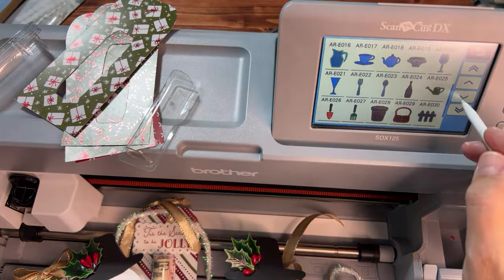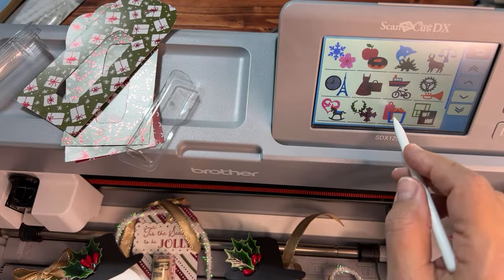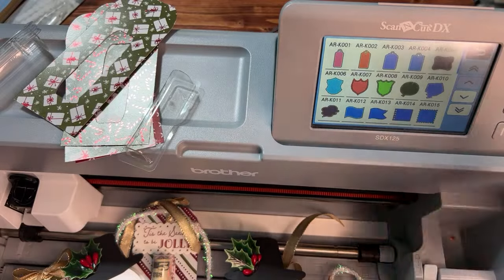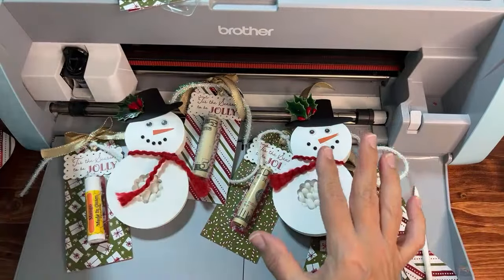Pretty cool. And earlier I was telling you about the tags you can get from here, down here with the tags. If you want to use these kinds of tags to make your projects, that's fine. But the holes are huge, and I've done tutorials on how to make the holes smaller. Okay, so that was one of our projects.